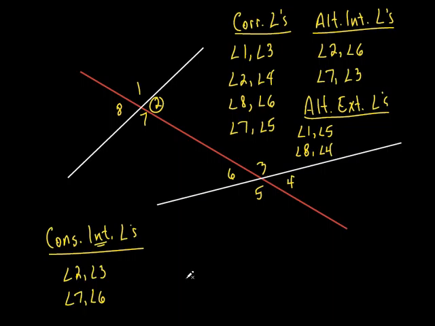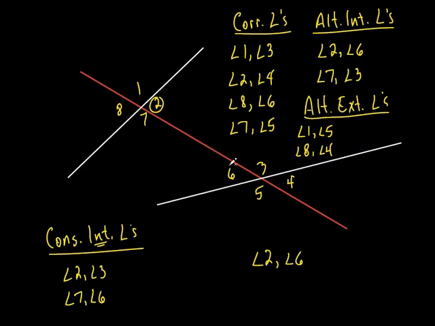Okay, I'm looking at the worksheet. The problems on the worksheet are going to be a little bit different than this. They're not just going to say name all the corresponding angles. They're going to say look at angle 2 and angle 6. Name the, what do they say? Classify the relationship between this pair of angles. You hear what I said? Classify the relationship between 2 and 6.